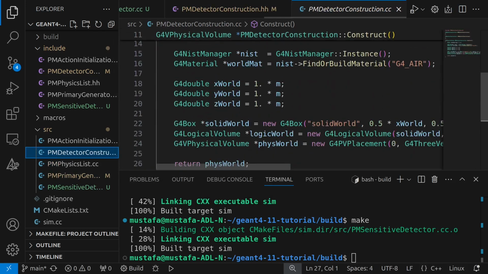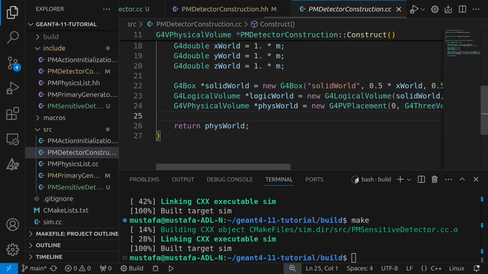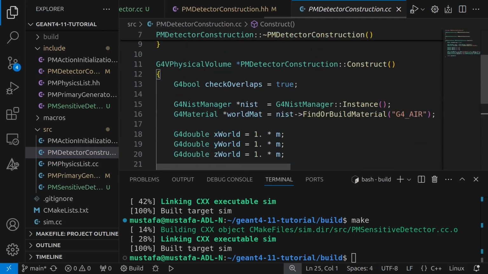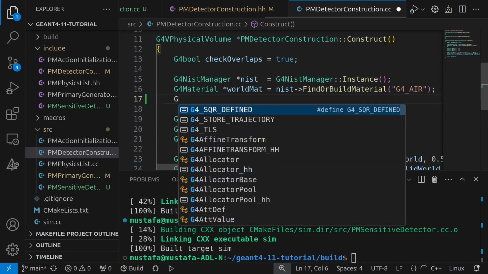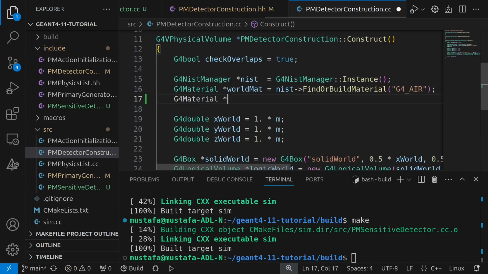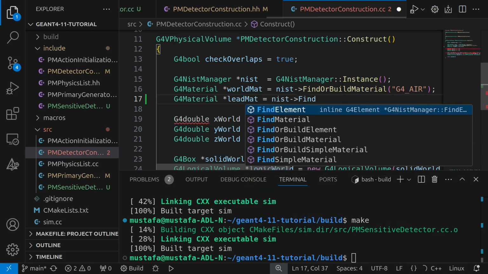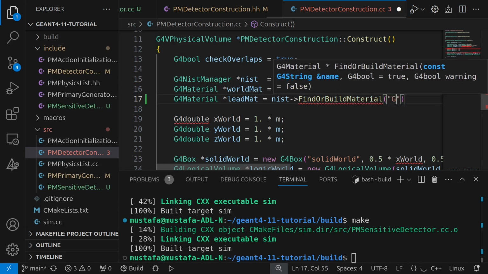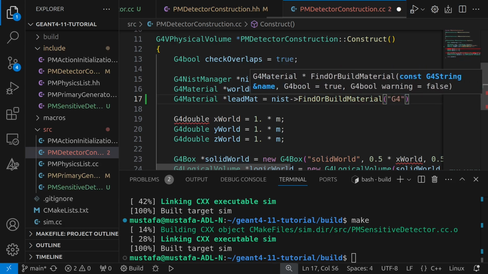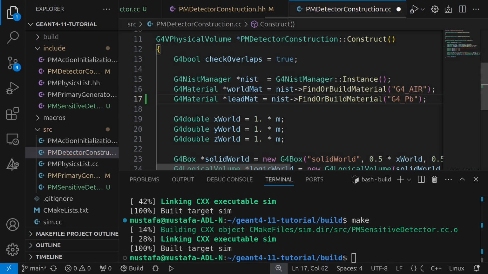Then we can in principle go to our source file and check where we have created our world, and directly below that we can start with the definition of our detector. But first we should define a few materials, and I would like to do that here at the beginning. We want to include a lead absorber, and for this we write find or build material, and lead is already implemented in Geant4, so we can write G4_Pb for plumbum, or lead.